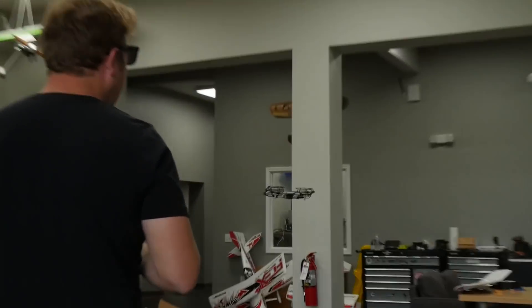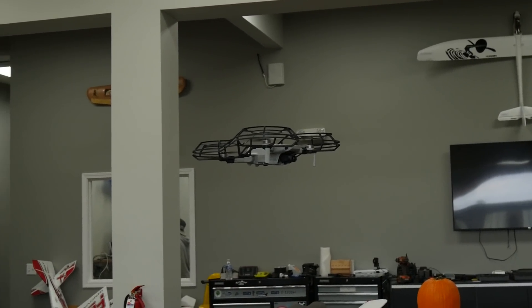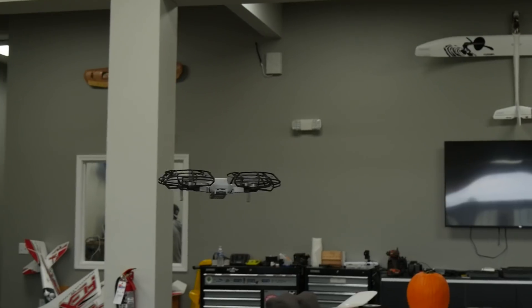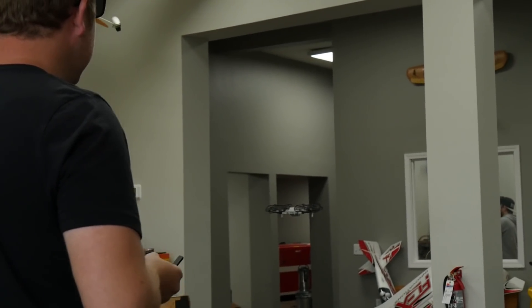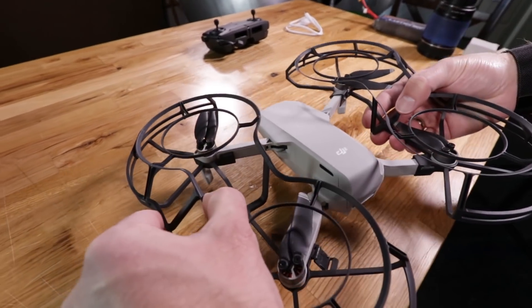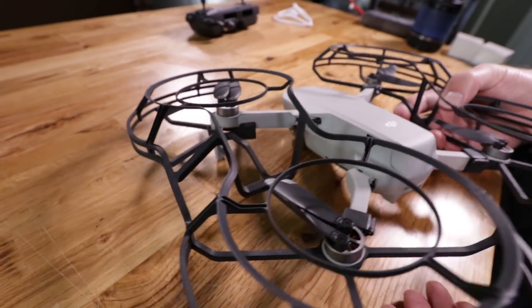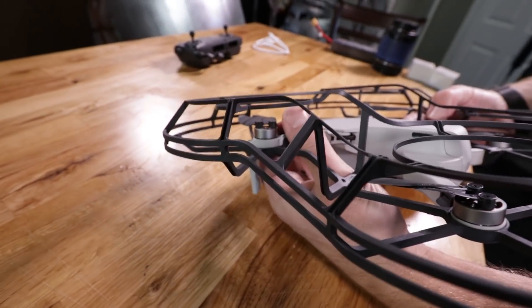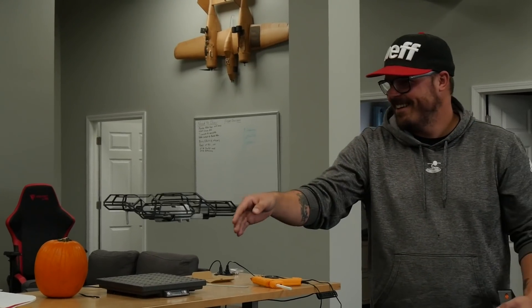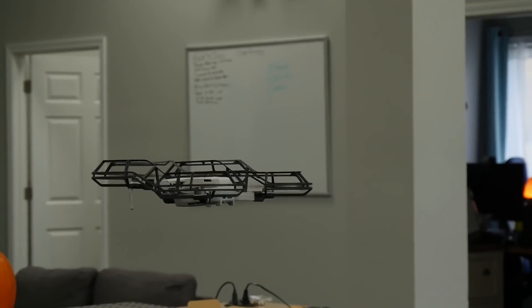It has some of the standard functionality you would expect from a DJI drone — a super rock-solid steady hover. They've also been marketing this as an indoor flyer, so it should fly really, really well even if you don't have a GPS signal. These things fly so rock solid that it's going to be pretty straightforward to fly in almost any scenario. They also have very nicely designed propeller guards that snap on. When the Mavic is unfolded, the propeller guards not only make it safer for your drone to stay in one piece, but also make it safer for bystanders.